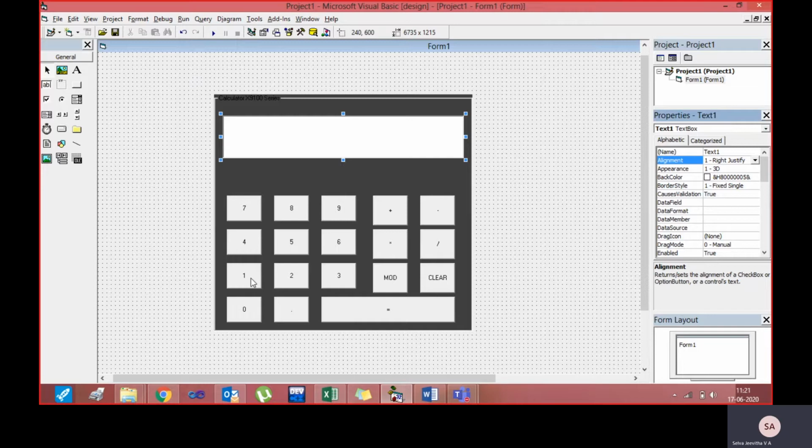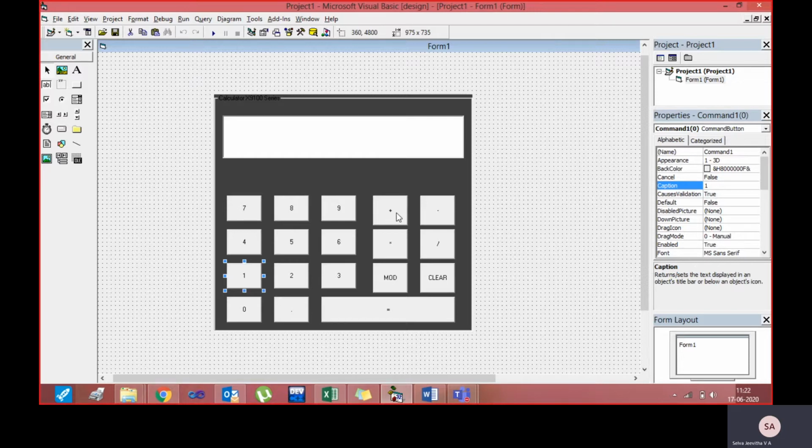And we inserted buttons. First we kept one command button, Command1. Later we copied the same Command1 and created all these buttons 2, 3, 4, 5, 6, 7, 8, 9, 0 and the decimal point. We made a control array and the other buttons were created. And one more command button we kept, Command2, and we made its caption plus.